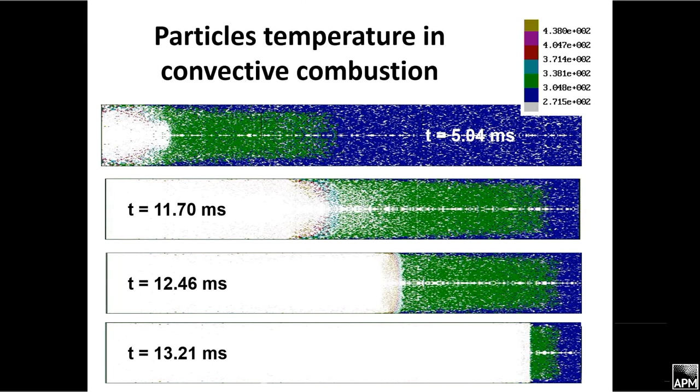These are the successive images when we ignite in the left-hand side. Here you see there are model droplets, and the green droplets are heated. Heated reaction products from the left-hand side penetrate and heat and contribute to evaporation of the droplets. The combustion process is going on. Then at time 12 milliseconds, the shock wave is formed already. Behind this shock wave, droplets are much smaller - atomization takes place. Finally, the detonation wave is formed. The formation is very fast. But times here are several orders of magnitude longer than in shock wave initiation, which is natural. The convective combustion is a slower process.